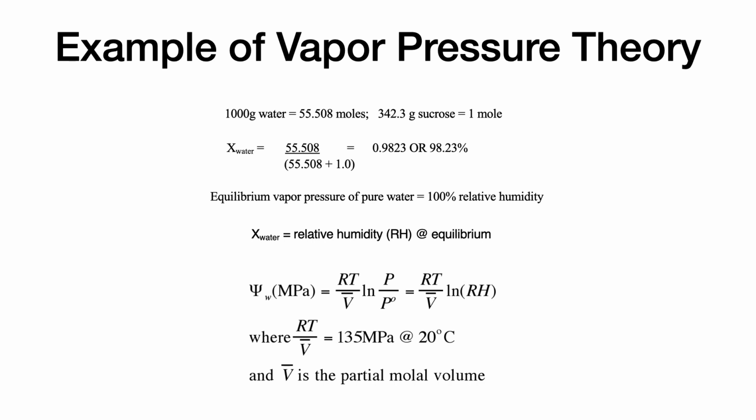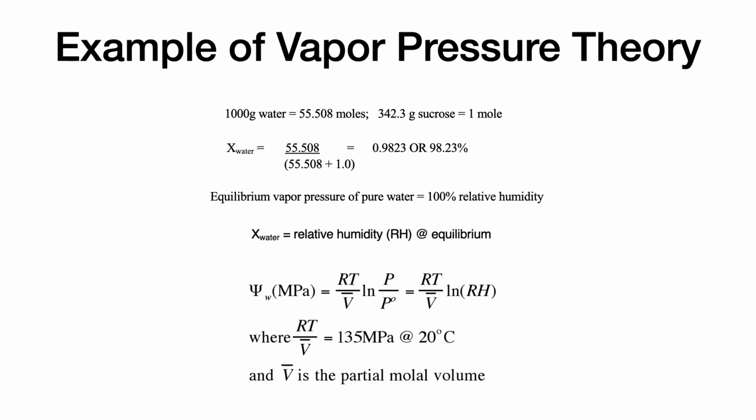So if we look at the equation below, we see that the psi sub W, or the water potential, is expressed in terms of pressure, known as megapascals. This is a scientific term. We could be using bars or atmospheric pressure, but we use megapascals today. And it's equal to RT divided by V with a bar over the top of it, which is known as the partial mole volume, times the natural log of the vapor pressure divided by the vapor pressure of pure water.